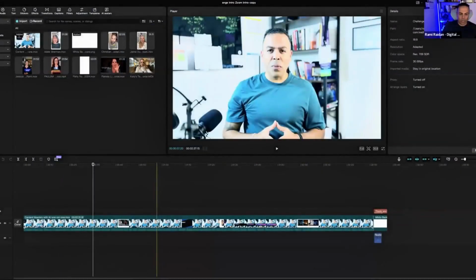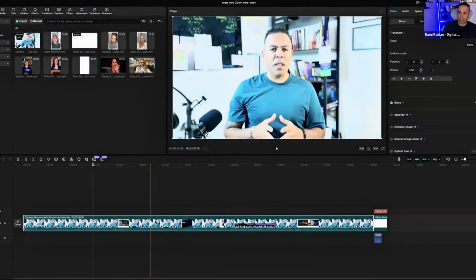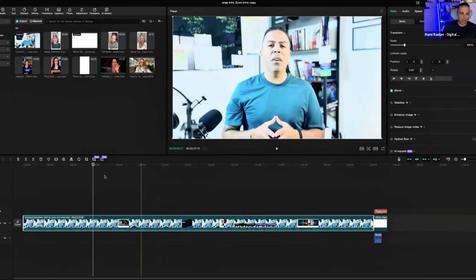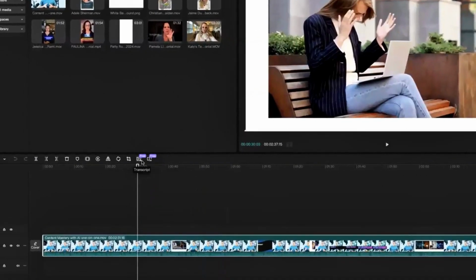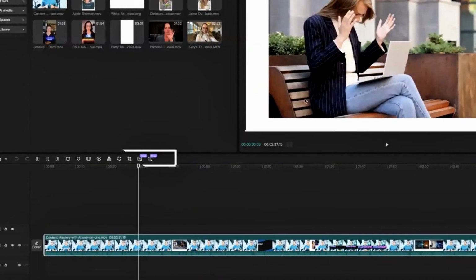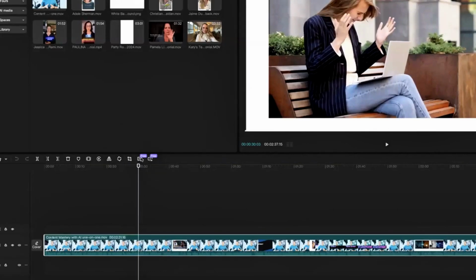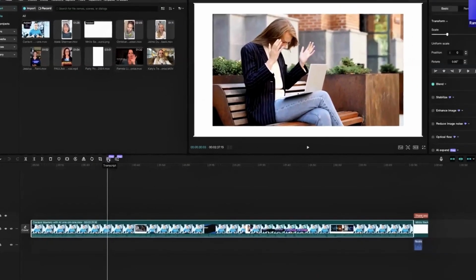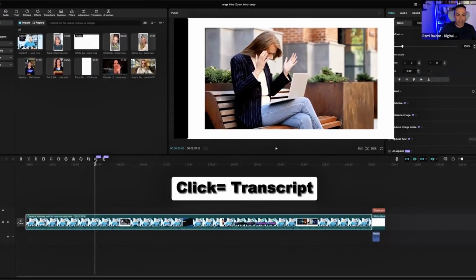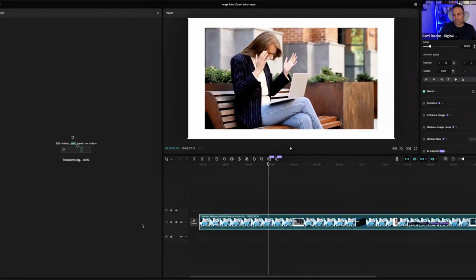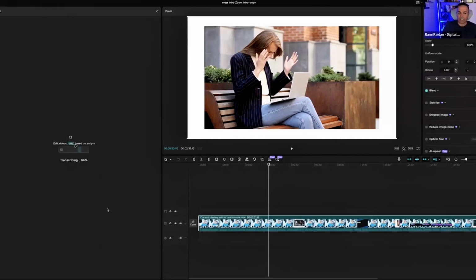So this is a 2 minute video, for example. I want to get the transcript from it. So I press here. You see here, it's a free transcript. When I press it, this is the magnifier I use to point. If I press this, then it will start transcribing, and it's really fast.